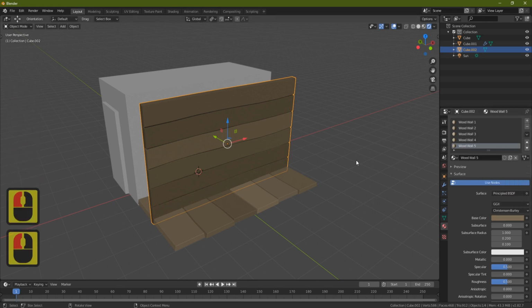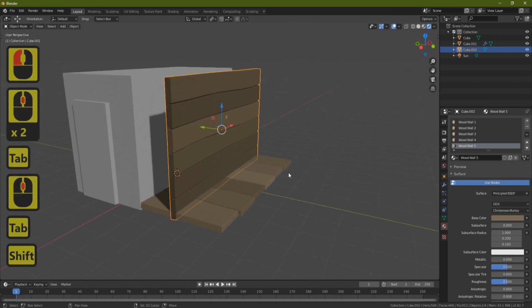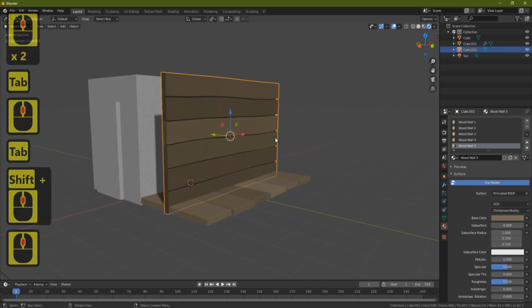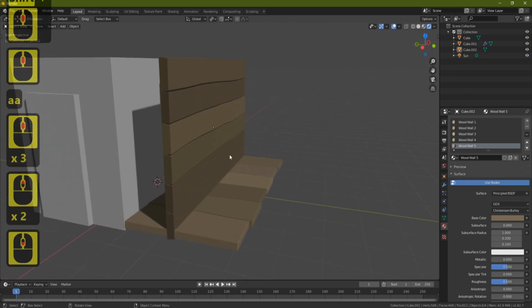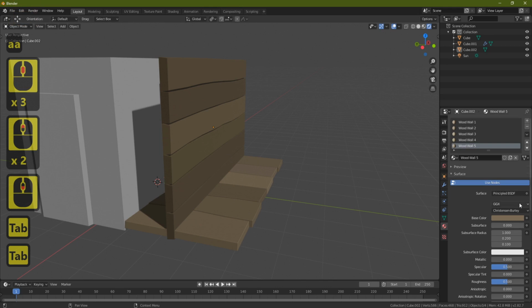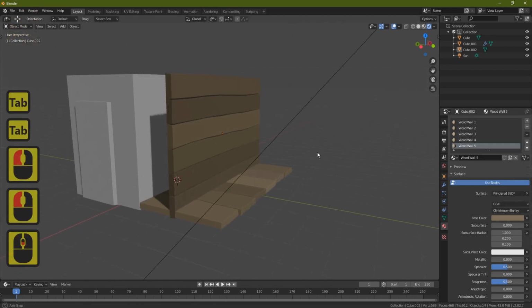Nothing too drastic, something like that. So you can see it's slightly different from this. So if you double tap here, you've got a better look at it, and you can see maybe it's a little bit too close. I might make it a little bit paler. Let's have a look.